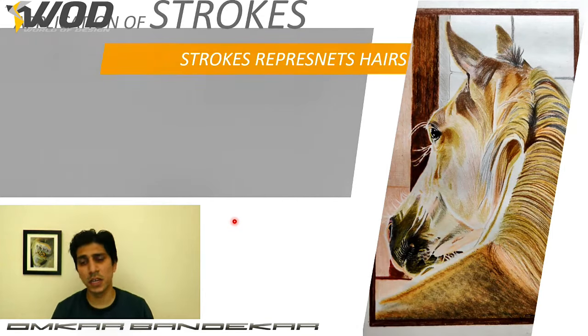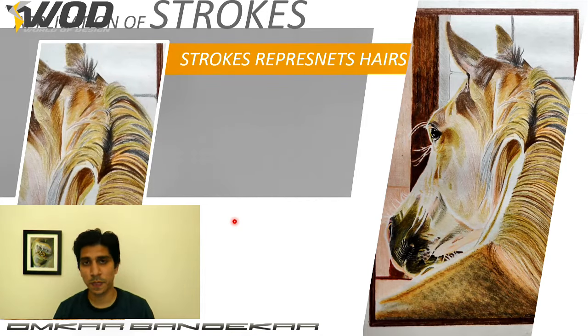In the horse example, if you observe carefully the neck of that horse, how the hairs are flowing, the same way I apply the strokes, so that it gives a realistic look and you feel that the hairs are present there. But now closely observe the mouth of this horse. Here you can't find many hairs, because a horse doesn't have hairs on its cheeks and so on. Like that you have to observe, and accordingly apply the strokes.